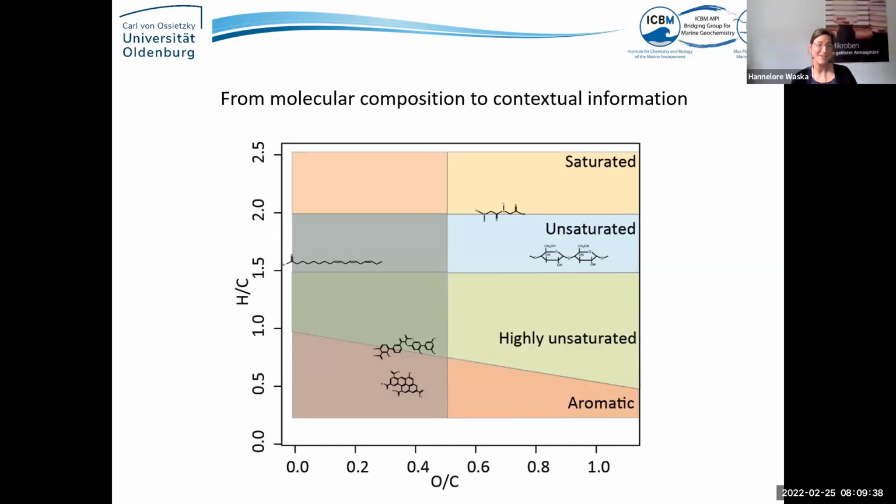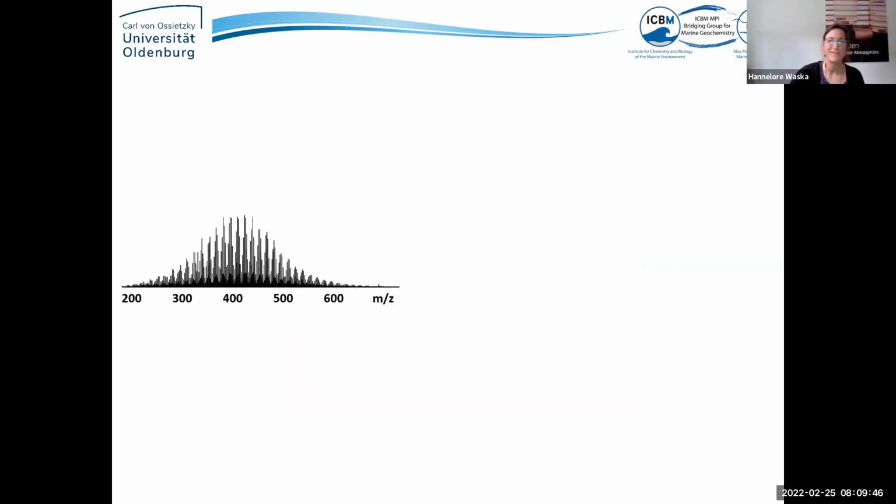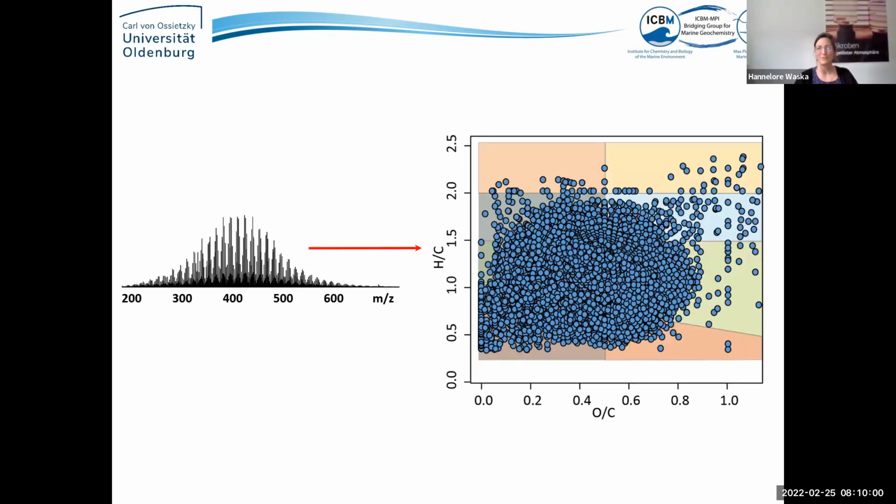Now this looks very tidy and neat, and we have these different groups and everybody has its place. But remember that I showed you this other mass spectrum earlier. So this is what we actually get from a deep sea sample that's been around a while and has undergone a lot of processing. And now if we would plot all the molecular formulas that we get in the sample, our Van Krevelen diagram would look like this. So it's a little bit crowded. And this is just one sample. Now imagine that you have to measure hundreds of samples and have to make sense of these samples. So this is a bit overwhelming, and how do we get information out of this massive amount of data?